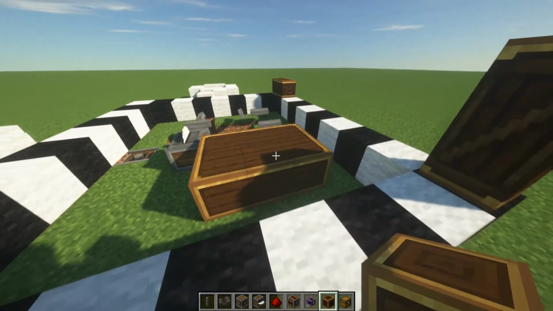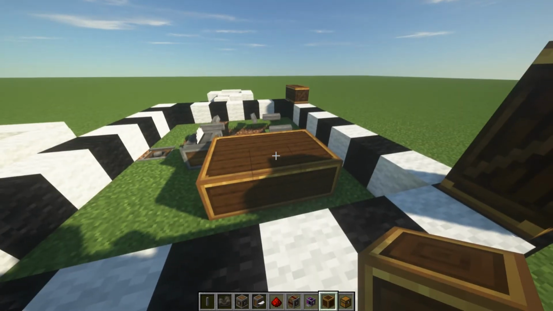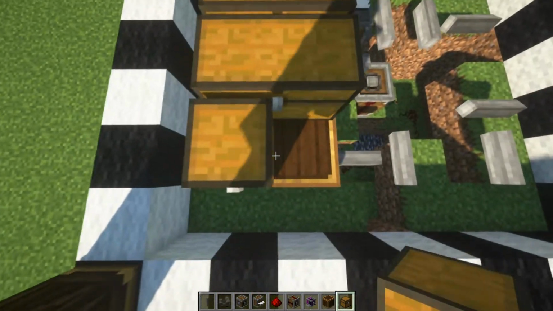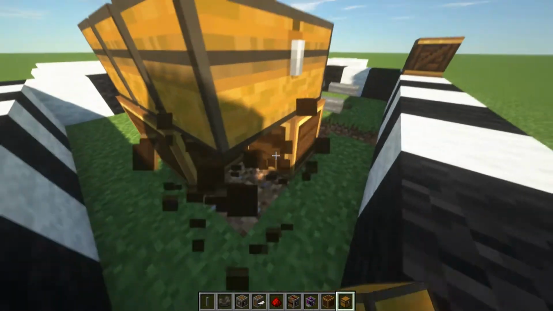Now we will place some blocks here. There's only one that will not be temporary. These blocks you don't really need. And we will place some chests here, so we can store all the things that we will be getting for this farm.